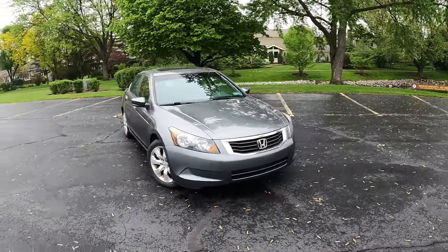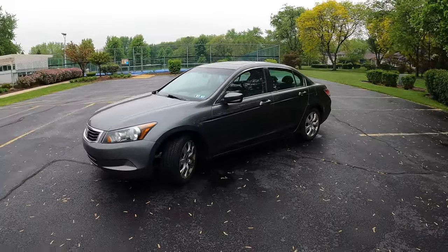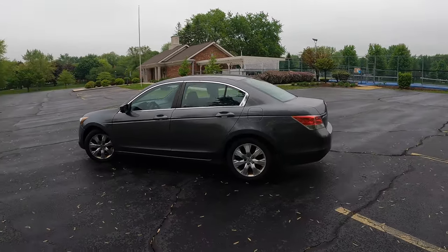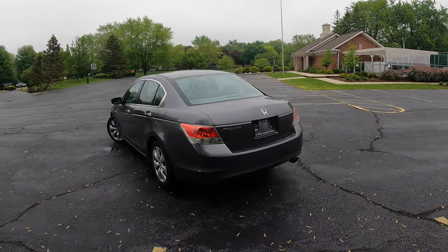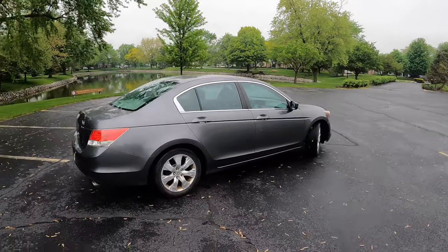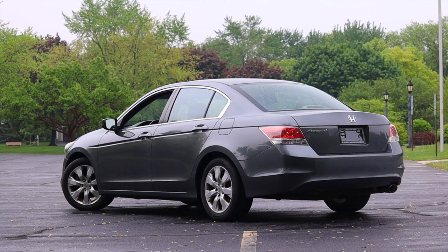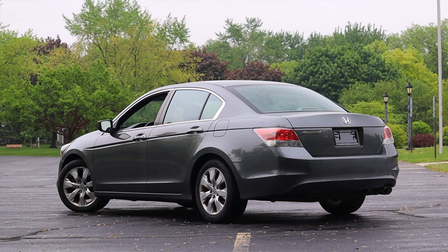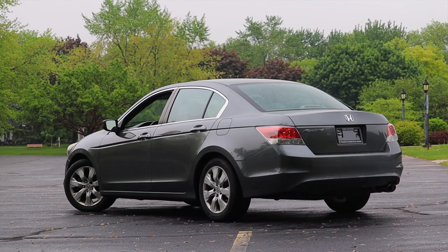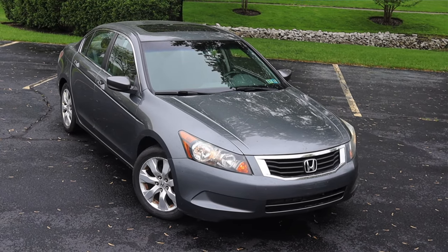Now let's talk about the looks. This generation of Honda Accord is kind of back and forth for me. I'd call it macaroni styling — a term I coined a couple of videos ago for late 2000s, early 2010s cars. Vehicles from this era are comforting to me since that's what I grew up around, like macaroni and cheese comfort food. They're kind of bland and mushy but comforting. Do I love it? No. Do I hate it? No. It's just kind of there and blobby, but I think it's fine looking — I don't think it's ugly.